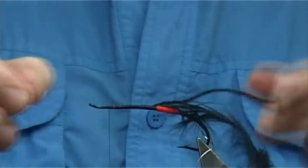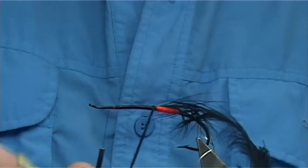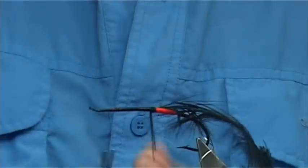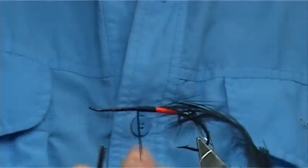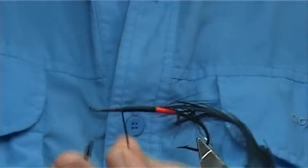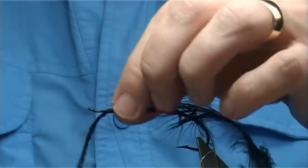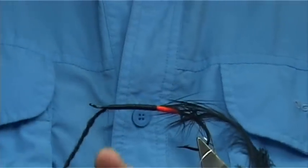Stop about 3 mm or so from the end of the head. Now what I'm going to do here is open up the turns and do a full turn at the back, and then work my way up, just forming a nice shape. Keeping everything nice and smooth. Get to that point there, across your thread, three or four turns, tie it down. Make sure you watch your thread at that point.